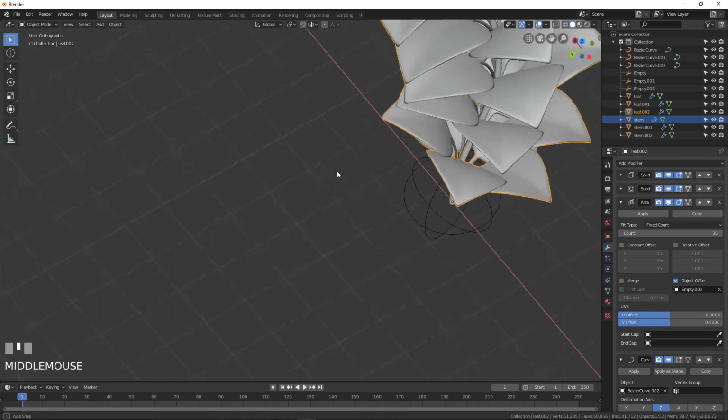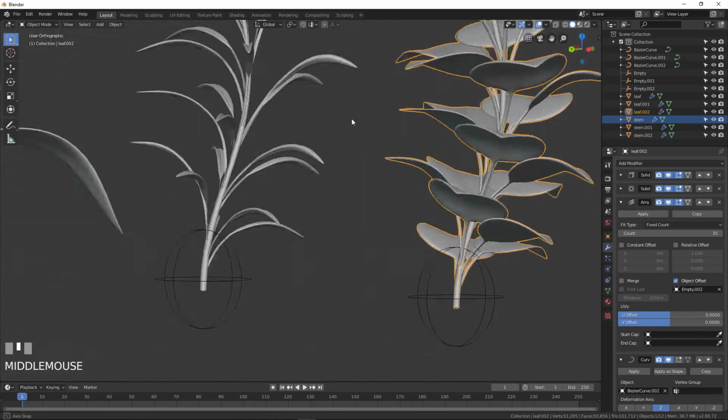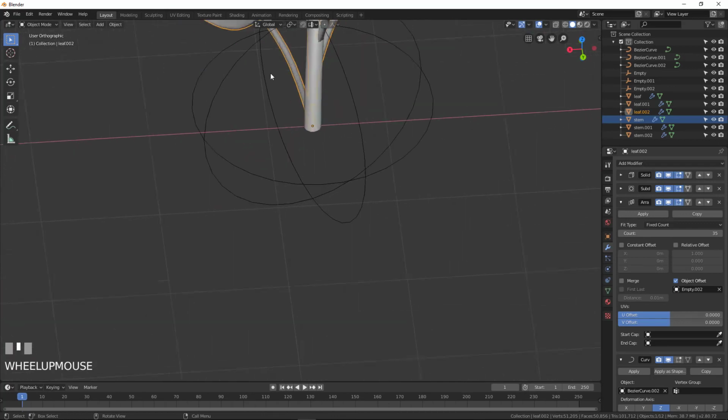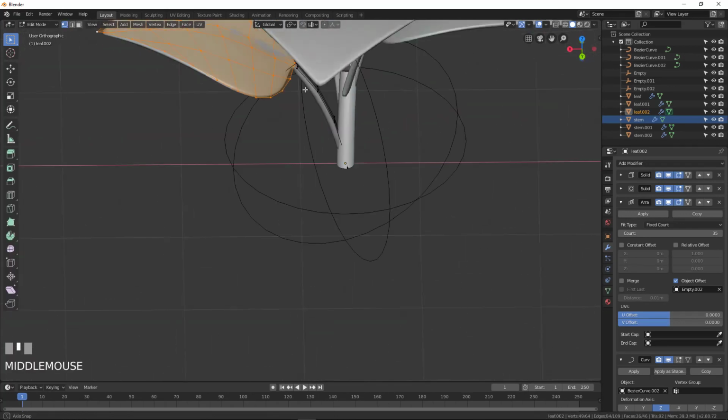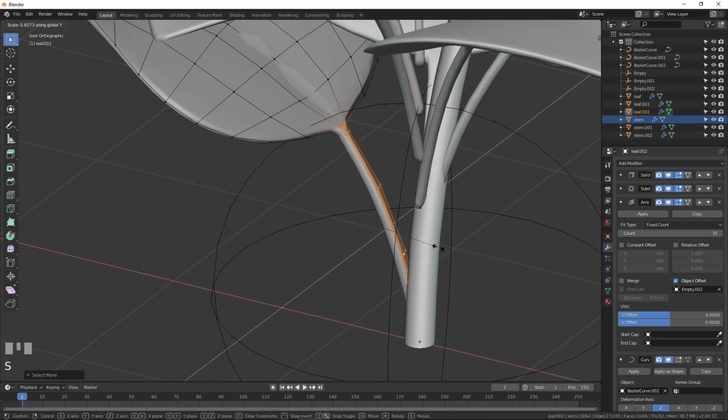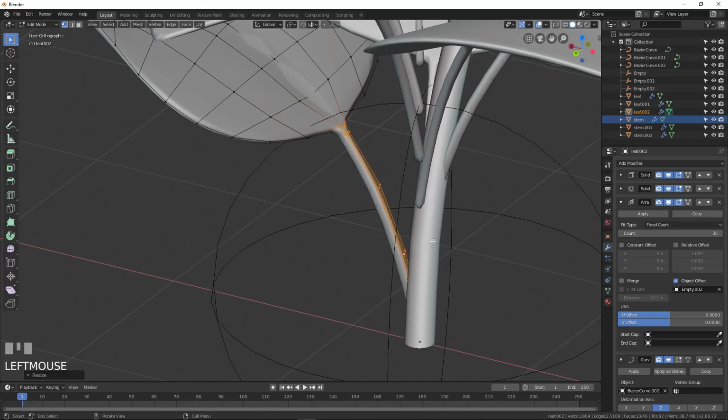Okay, and now we have this kind of shape for the leaves. I think here it's a little too big, so I will select maybe only the stem by doing Ctrl plus again, okay, and SY to have something less thick.